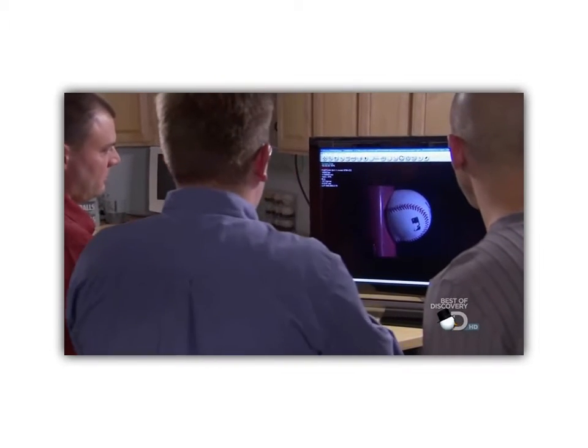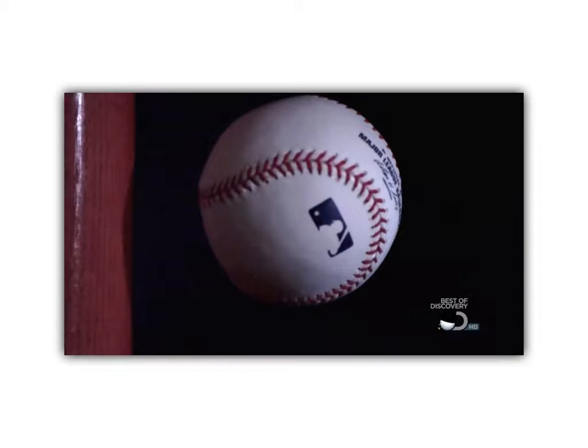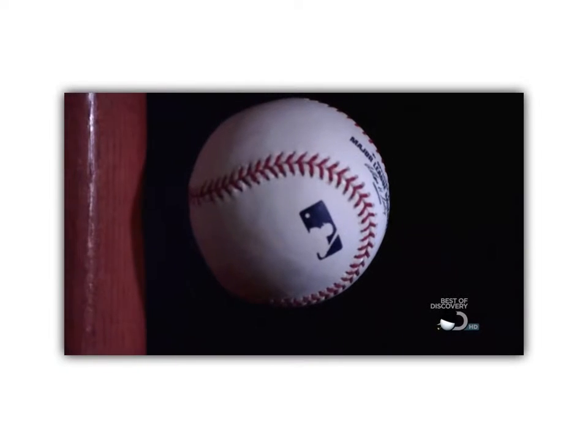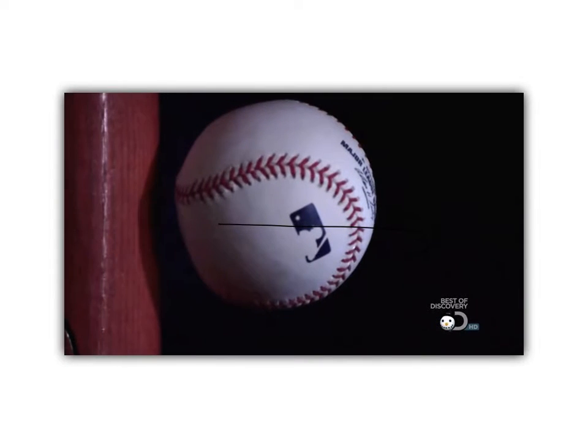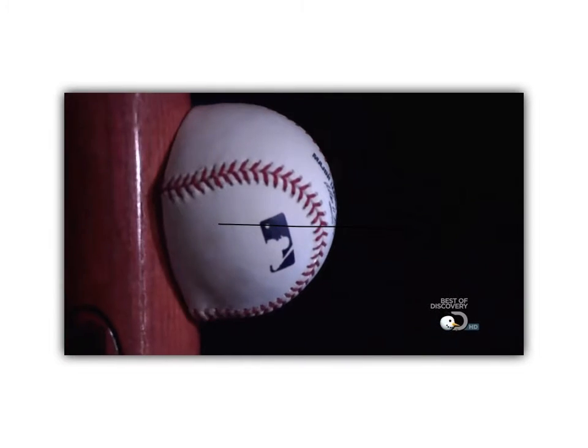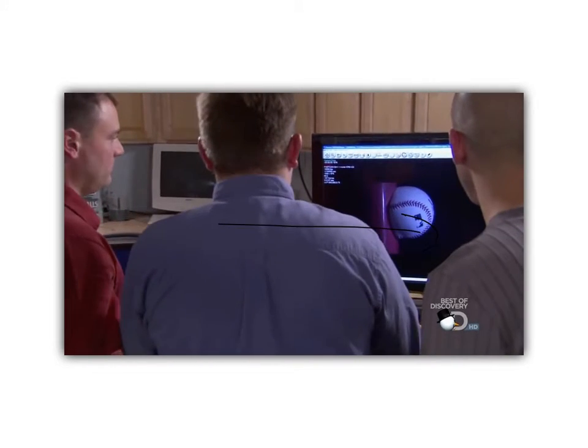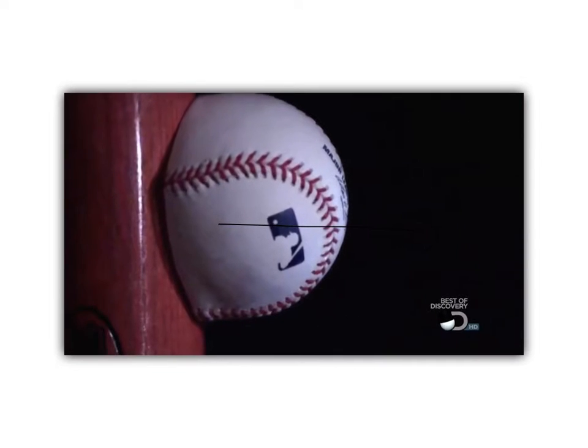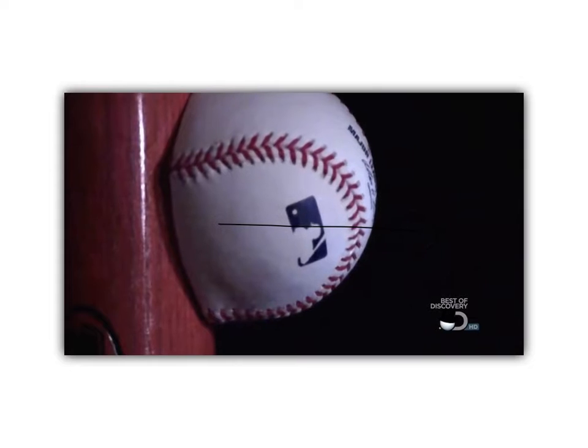So what you can see in that part of the video right there is that the bat is applying a tremendous force to the baseball in this direction, right? So the force is in this direction, and you can see it's such a tremendous force that the shape of the baseball and the shape of the bat are even transformed at that moment. So right at this moment, the bat is applying a huge force to the ball.